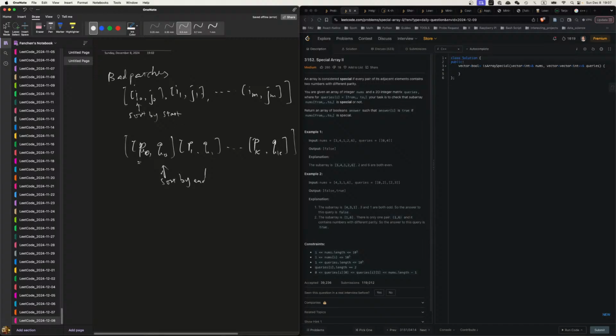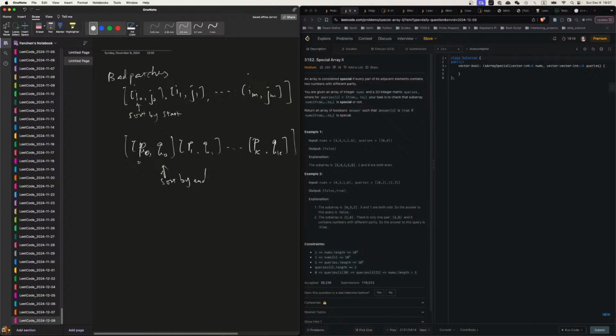If this is smaller than this, then yeah, you're bad. If this is larger, then you check the length. Or if here, then you check next here. Yeah, there's a way to do it. Binary search will work, but I kind of don't want to go there. I want to see if there is a way that I don't need to binary search, because I sort queries.